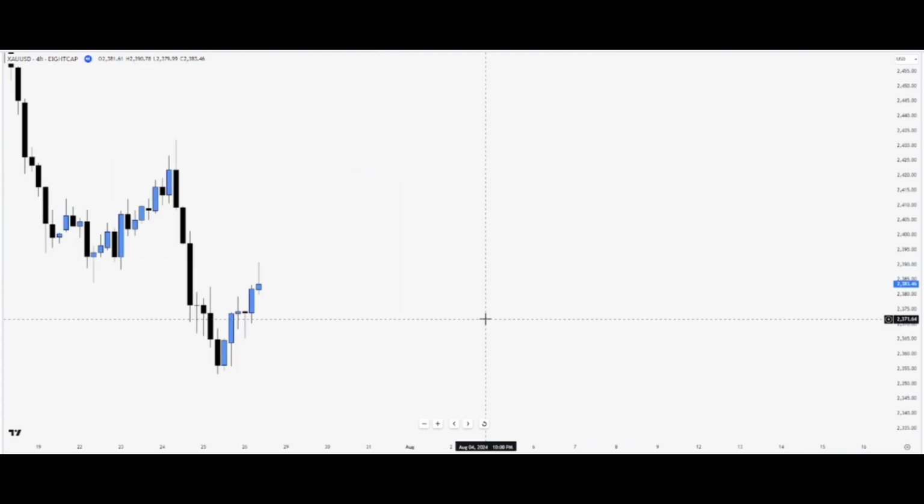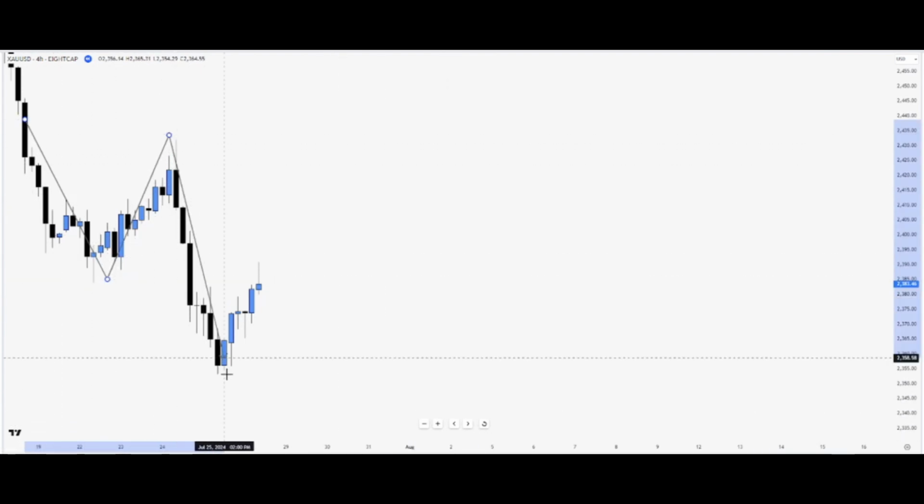So going forward, let's see how we can use the ideas shared so far to frame a high probability and profitable setup. So right now, in this piece of price action, we can see that market structure is currently bearish. So let's outline the various data points in price, as that will help us gauge what price action is about to do.